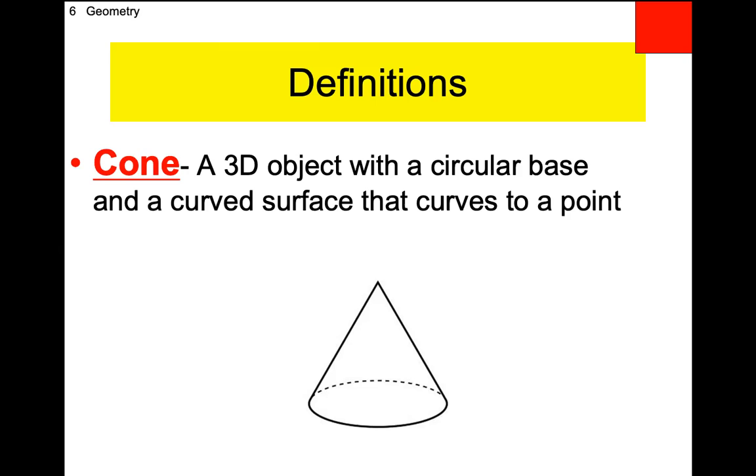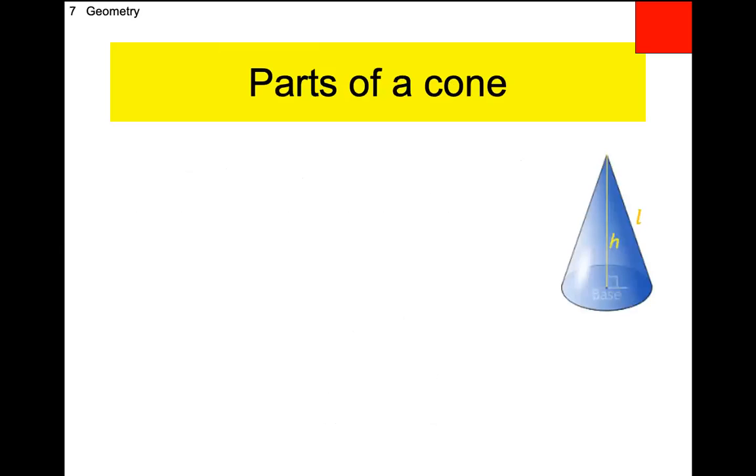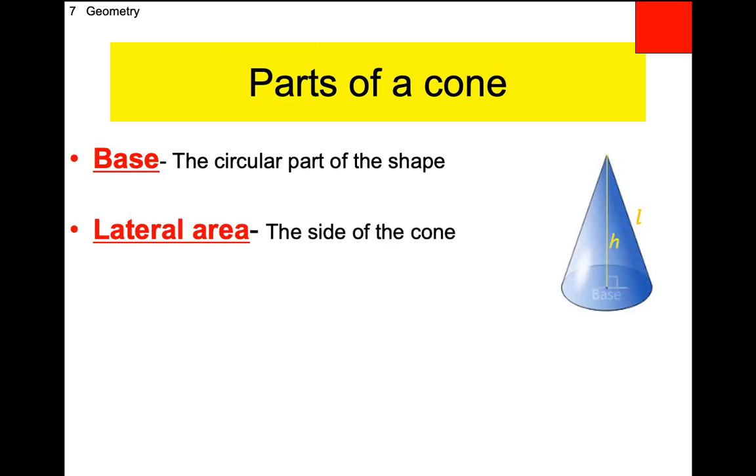All right, let's talk about the parts of a cone first. Parts of a cone. Just like the cylinder, just like the pyramid, same basic idea. Let's see, the base. Well, there's only one base here. You can turn the cone on its side, but the base is the circle. Once again, drawing this in 2 dimensions, we squish the circle down to an ellipse to make it look right. The curved surface is called the lateral area again. That's the side of the cone. It only has one side, basically.